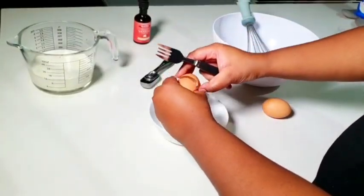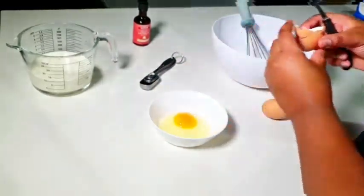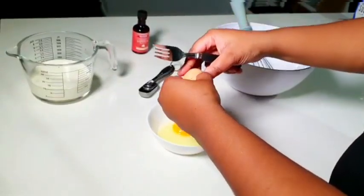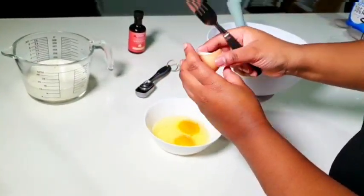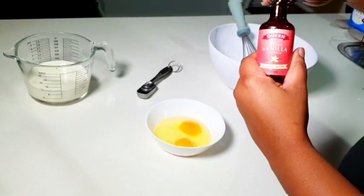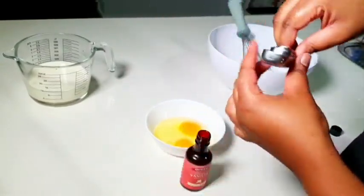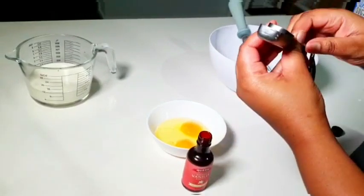Next up, I'm going to be putting 2 eggs into a small bowl. Then I'm going to be adding our vanilla essence. And we only need a teaspoon, and if you have measuring spoons, this is the best time to be using them for accurate measurements.